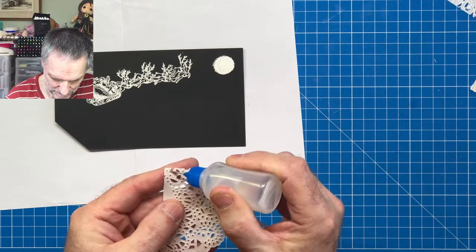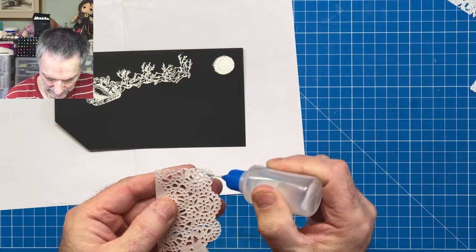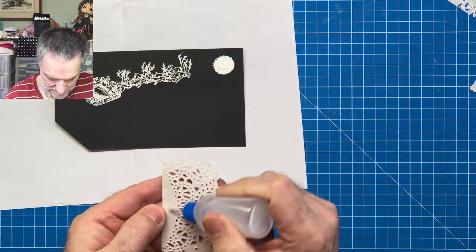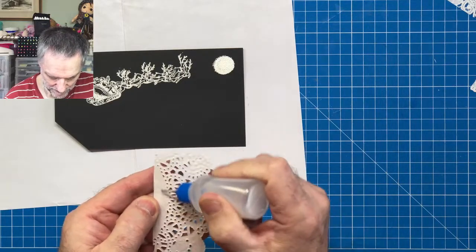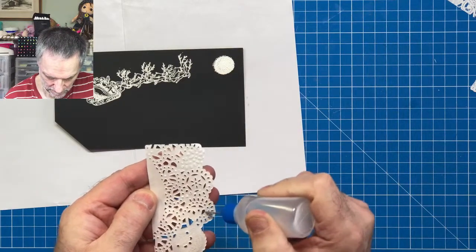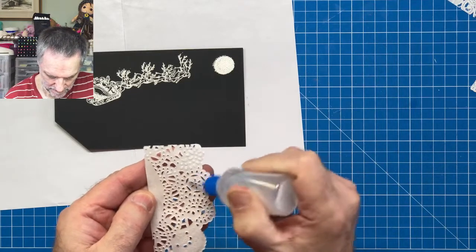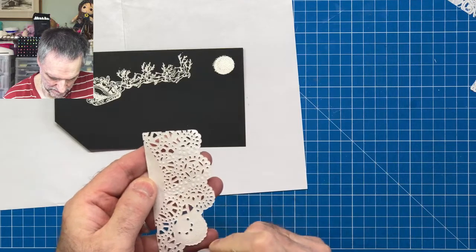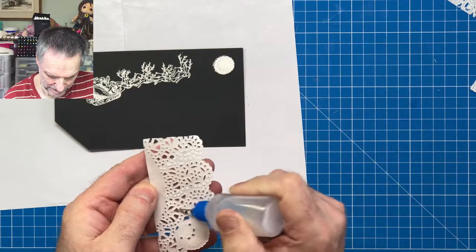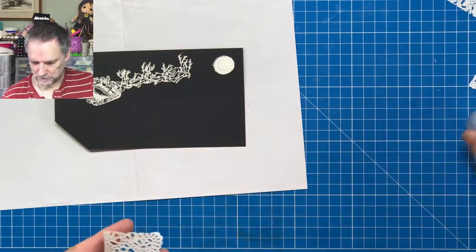This may take some time, just to dot some round, try and get the edges. Try and get as many places as I can, particularly there where the big bit of paper is. If I was using Fabri-Tac, I think it'd probably be going off by now and I'd be in a bit of trouble. But I think that's probably sufficient.